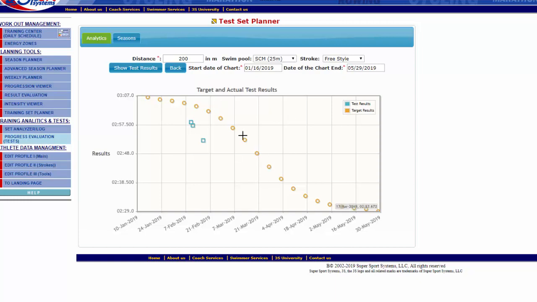From a coaching perspective, I'm really happy where the athlete is because I'm in a really safe zone. I know that the athlete is going ahead of his time and ahead of his ability, so he is comfortably reaching the targets in his training sets.